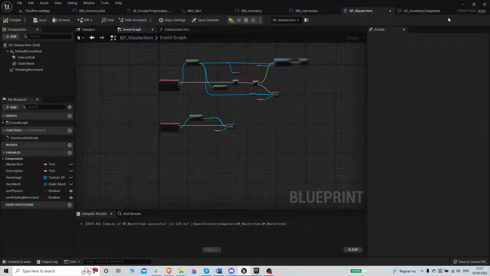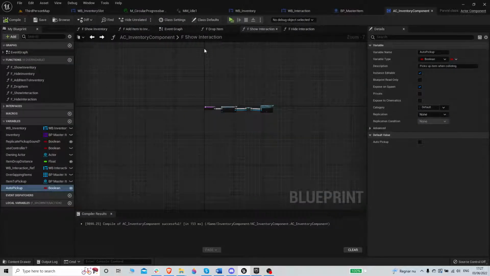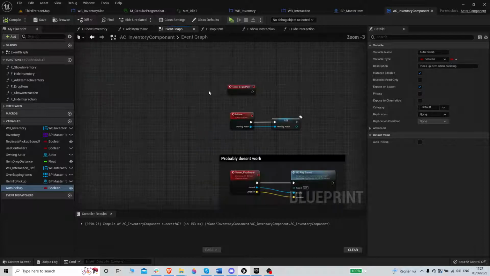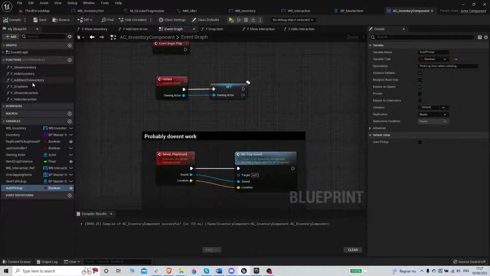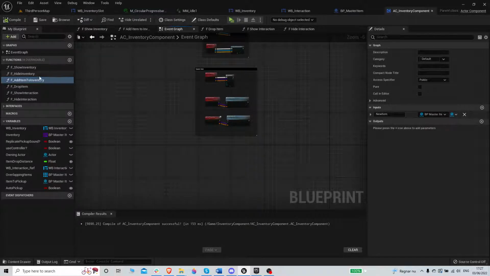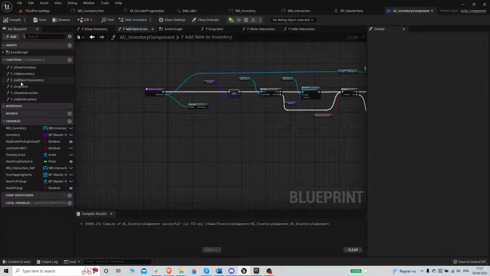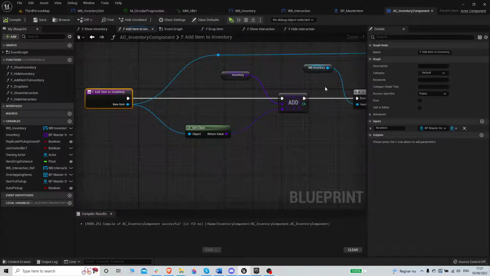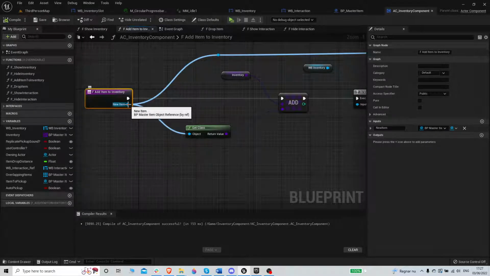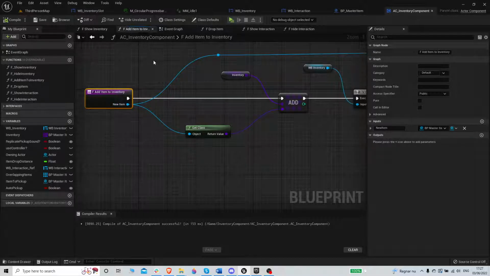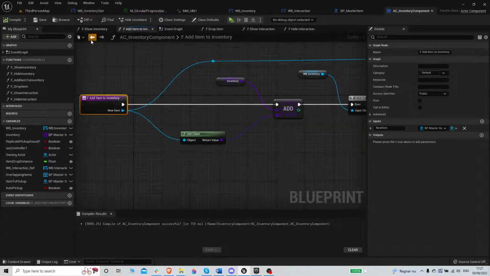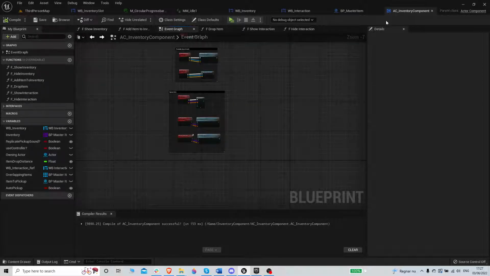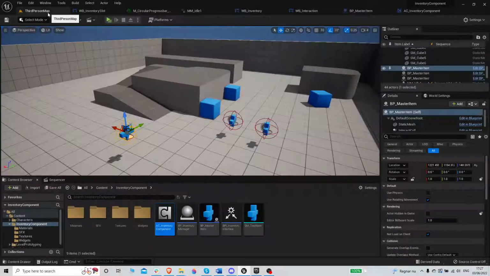And then we'll go to our inventory component. We have this add item to inventory. Let's see, how do we do this?